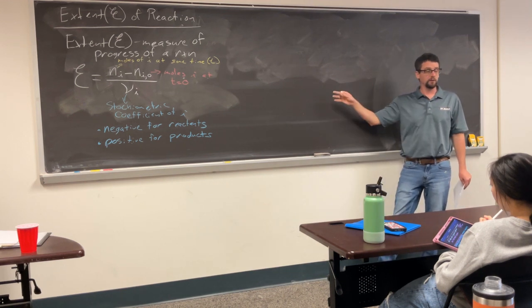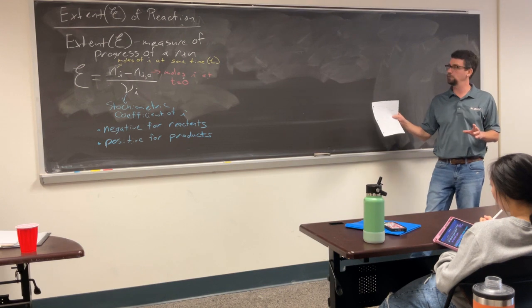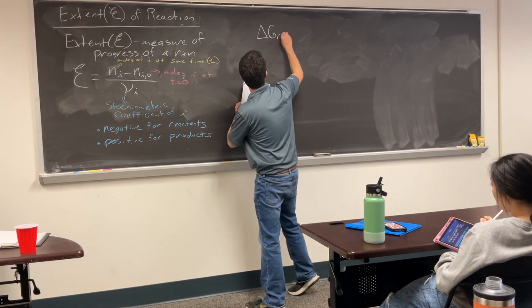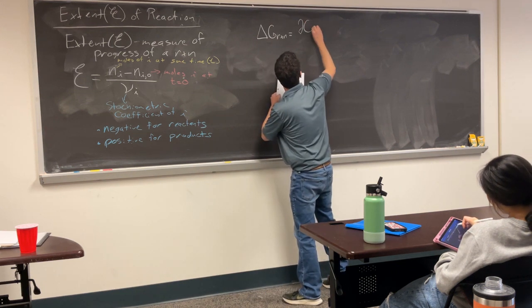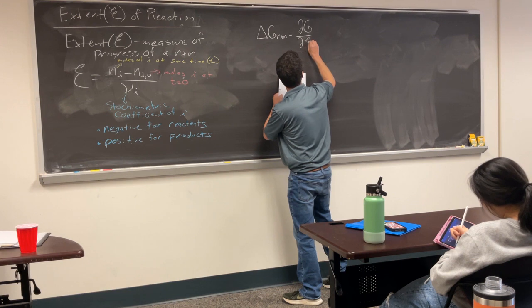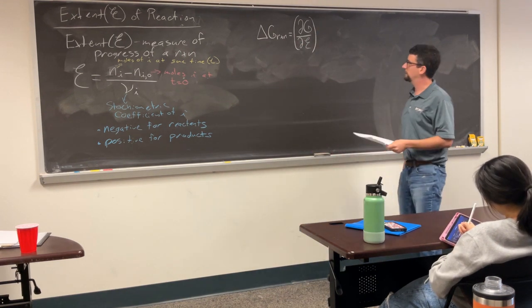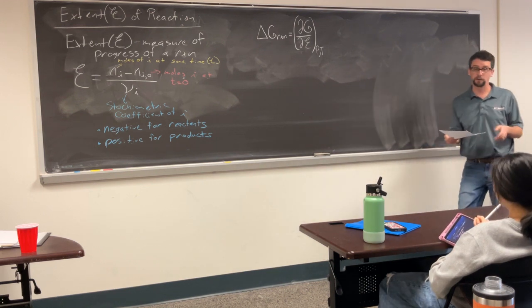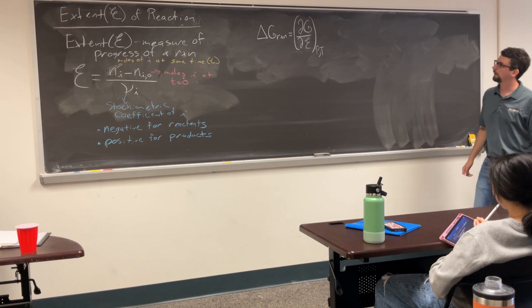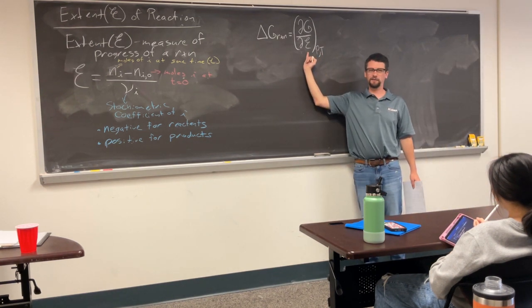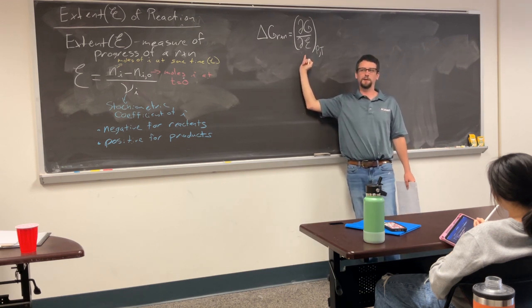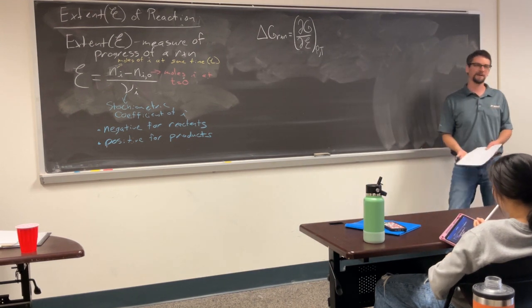We're going to investigate this. We're going to look at some chemical reactions to try and find out what this means. Before we do, though, we're going to express extent in another way. If you're considering a chemical reaction, if you look at the change in Gibbs energy with respect to the extent, holding pressure and temperature constant, you can figure out delta G of a reaction. Mathematically, what's a derivative? Or what can you find from a derivative? Changes, yep. So, yeah, slope is what I was going for. Really, we're talking about a slope here.